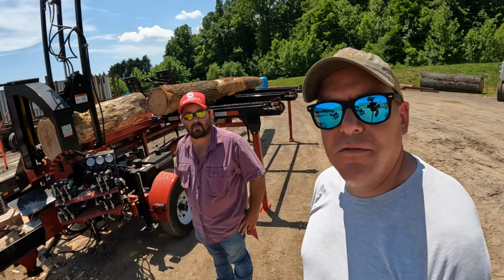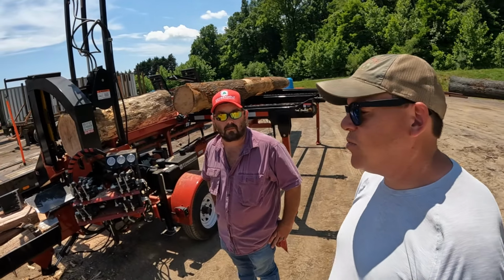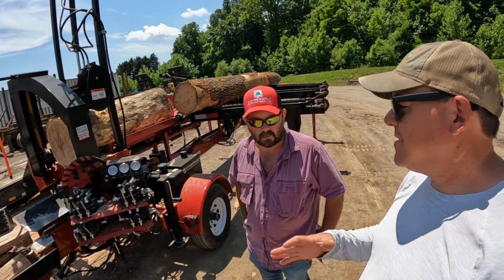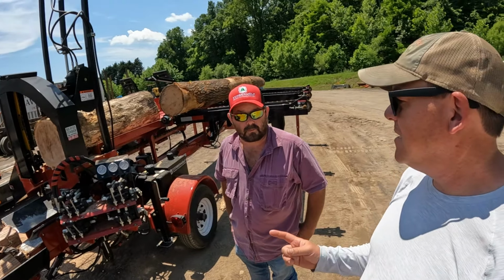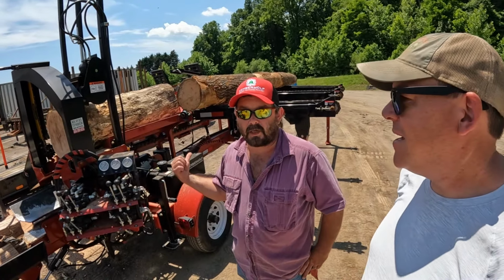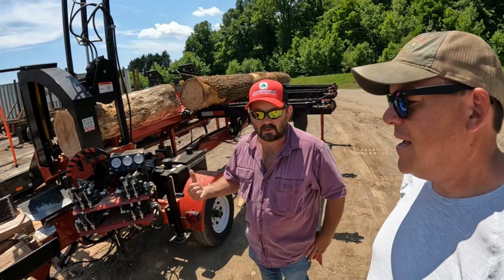Get a little demo of this Timberwolf processor. This is one of their more entry-level models, is my understanding, right? It's not the cheapest, I don't think, or is it? This one does start at the... is the cheapest. Well, this one's a Pro-MPx. Okay. The Pro-MP is a little bit cheaper.